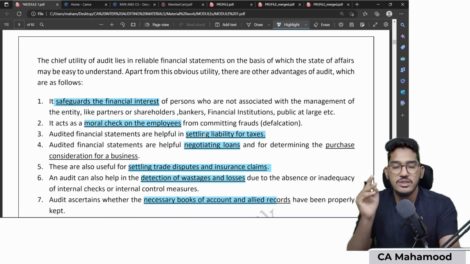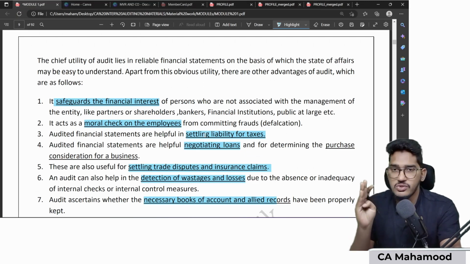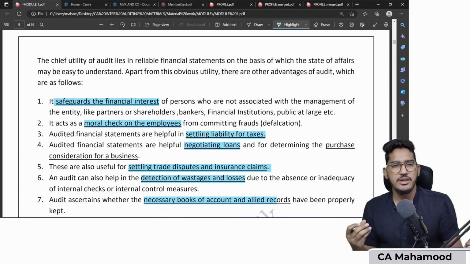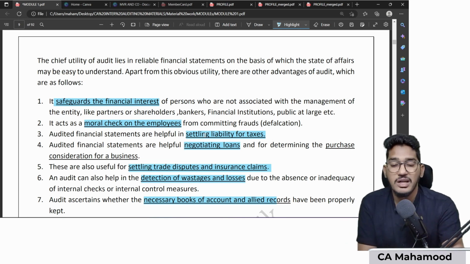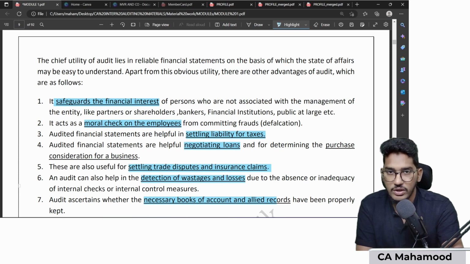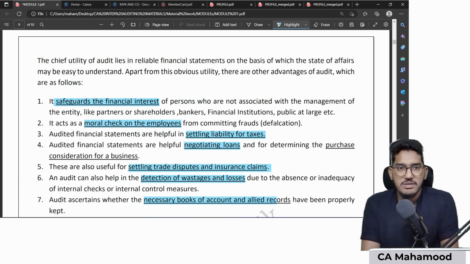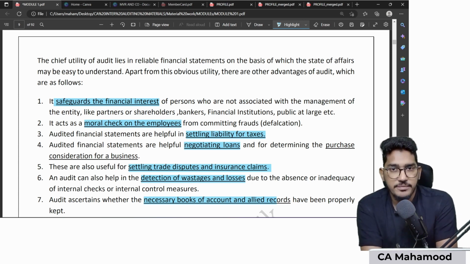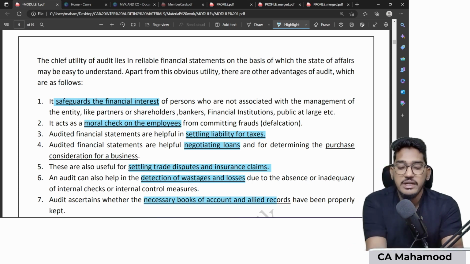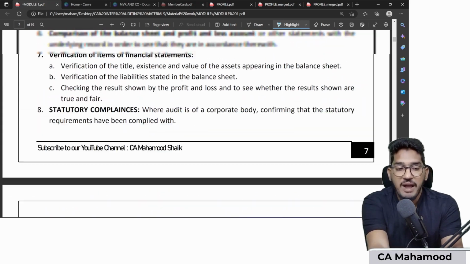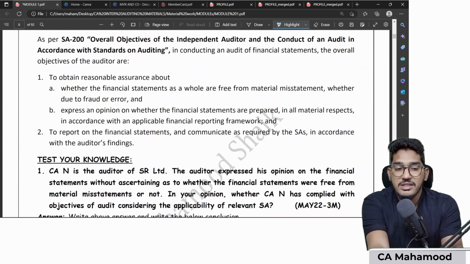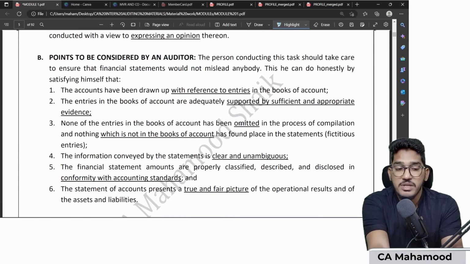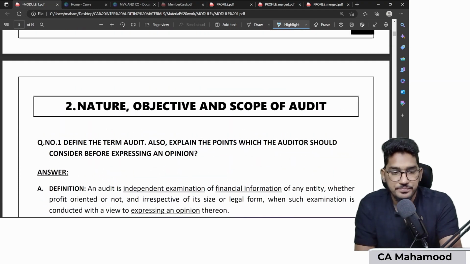So we have covered two concepts, the differences between statutory versus non-statutory. As a part of that particular answer, we have even revised what are the advantages of independent audit also. Now, sometimes they will ask you a question: if you are doing audit, how you will satisfy yourself that financial statements are not misleading? Or even they might alternatively ask you a question: what are the factors which are required to be considered by the auditor before expression of an opinion?